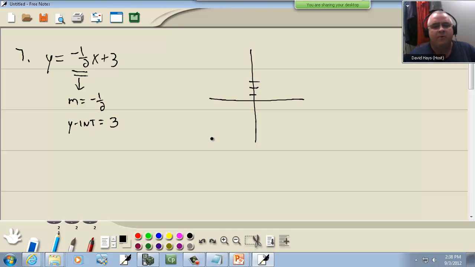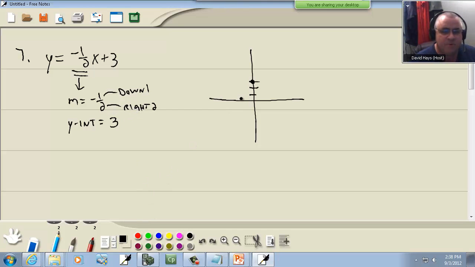We first go and we'll put a dot for our y-intercept. Y-intercept is 3, so we'll put a dot at 3. Now the slope is a change in y over change in x. Change in y, this is a -1. Means we'll go down 1. If it's a positive 1, we'll go up 1. This is a positive 2, which means we're going to go right 2. If it was a -2, we'd go left 2.